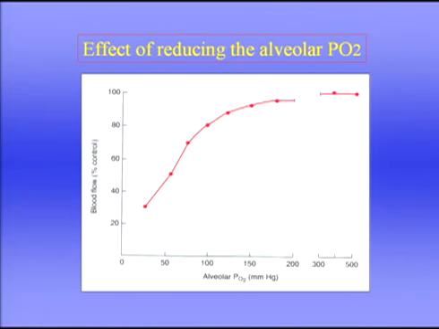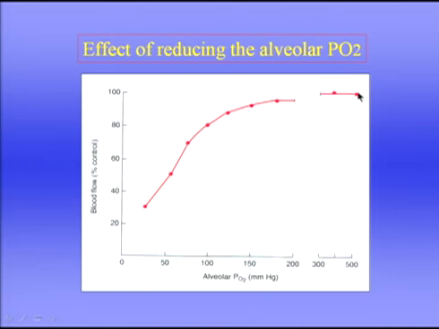Now we can look at this again in a slightly different preparation. Again, it's an animal preparation where we're looking at the blood flow. In this case, the pulmonary arterial pressure is not changed, but we're looking at the blood flow plotted against the alveolar PO2, which falls as we reduce the inspired PO2 level. Okay, so we start off with a very high alveolar PO2. The normal value is about 100, by the way, and we're going to talk about that in much more detail when we get to gas exchange. So the normal value is around about here.